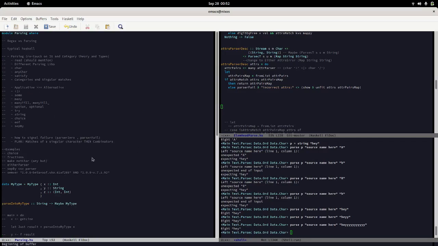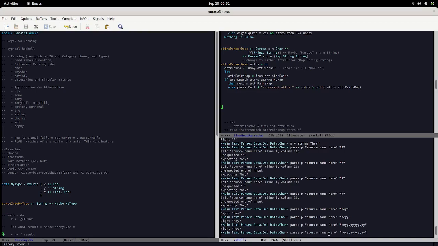Oh yeah, so we're now talking about how to put together a set of parsers, basically. I can't imagine we can do much with parsing a singular character.